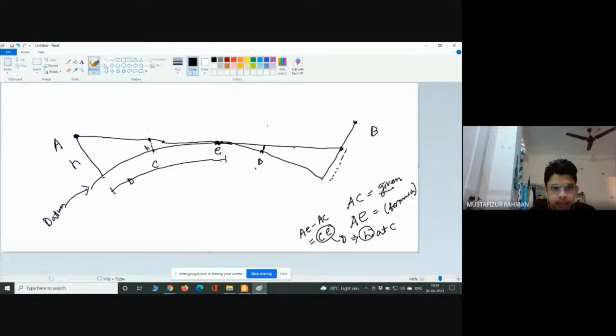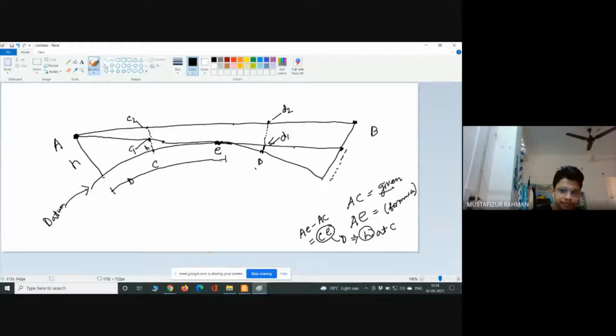Then in the next step, we will be trying to look from A point to B point directly. This is the ground point at A, and we will try to look at the ground point of B here. Now the line of sight is passing through this point here, and this point here. We will give them certain names. Say this earlier point is C1, now this is C2. This earlier point was, say, small d1, now this is small d2, like this.